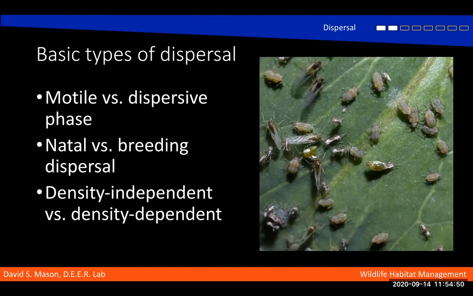Basic types of dispersal: you have organisms that are motile for their entire existence versus organisms that are only able to move during a specific dispersive phase. You have dispersal that occurs when an organism is born — natal dispersal — and dispersal that occurs when an organism is seeking to breed. Then you have density-independent and density-dependent dispersal. Pictured here on the right are aphids. They feed on plants and reproduce very quickly. Once they get crowded enough — which they determine by bumping into each other enough times, the hypothesis goes — the next individuals are born with wings, called alate individuals, and they fly away to a new plant.